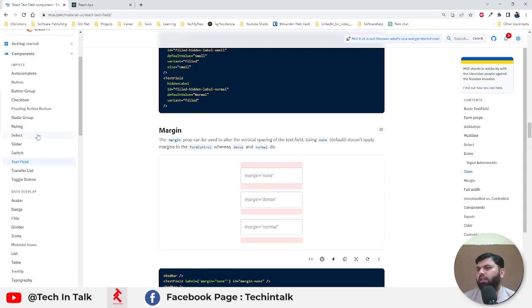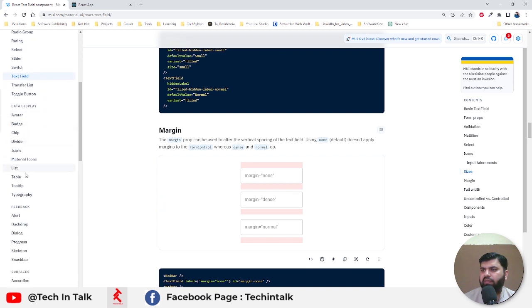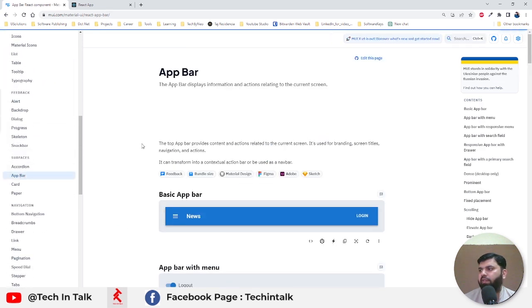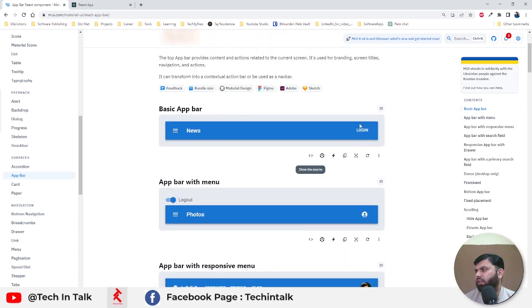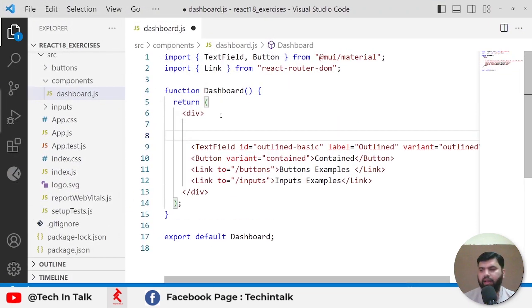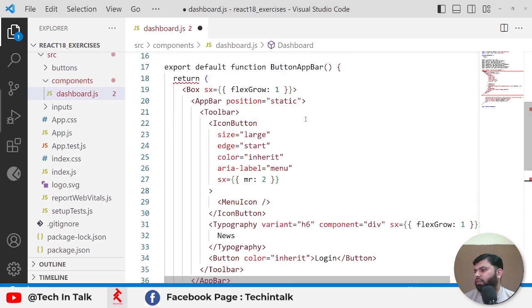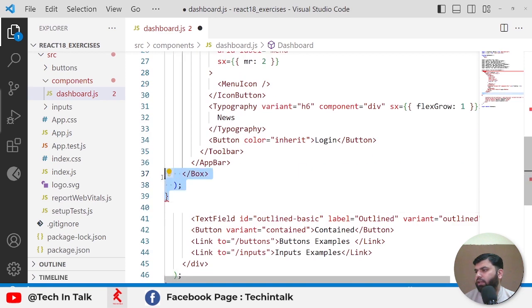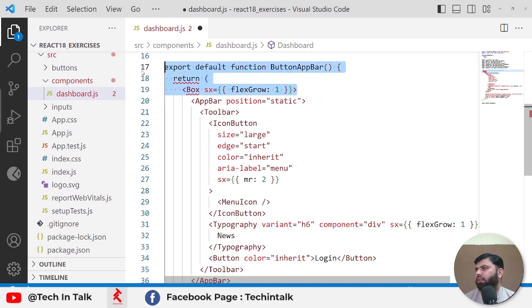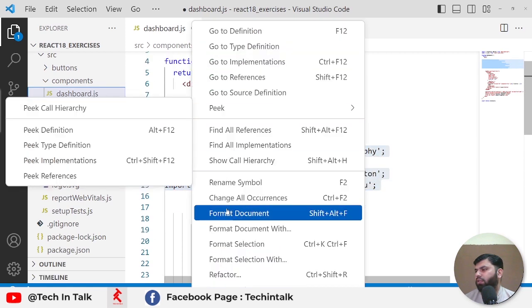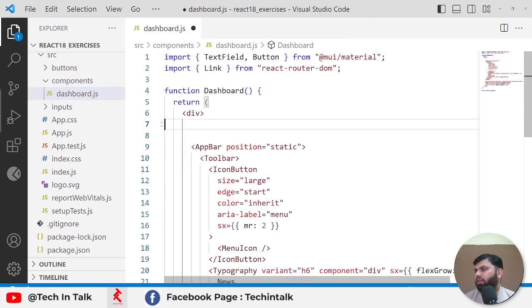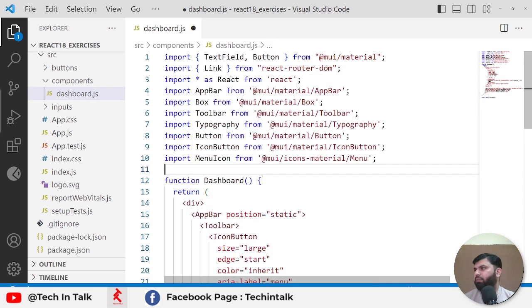If I go to the navbar, let's see if there is a navbar component here. Yes, we have the app bar. We can add this one, right? For that, let's take this one here, the very first one, and integrate it into our code. Let's copy this component code from here and directly paste it here. All right, there's a lot of code which is not required. Let me remove the extra bits from here, like that one. Okay, I want to move all those to the top. I can just simply cut those. Okay, now the errors should be gone, and for the imports, I can place those imports here.